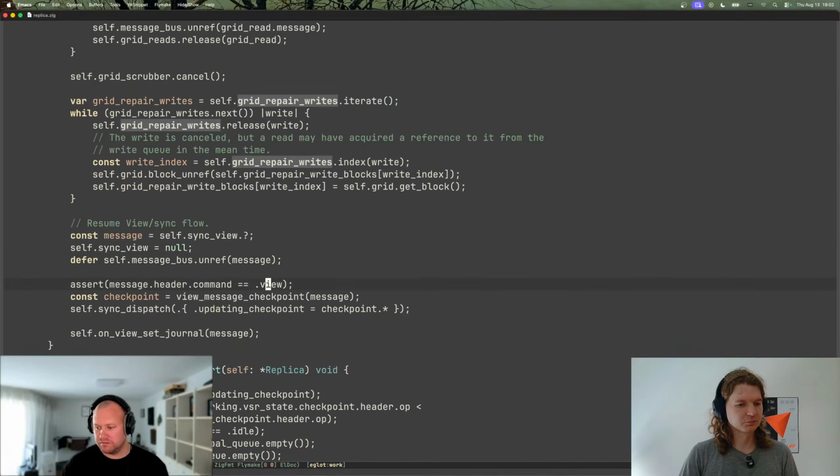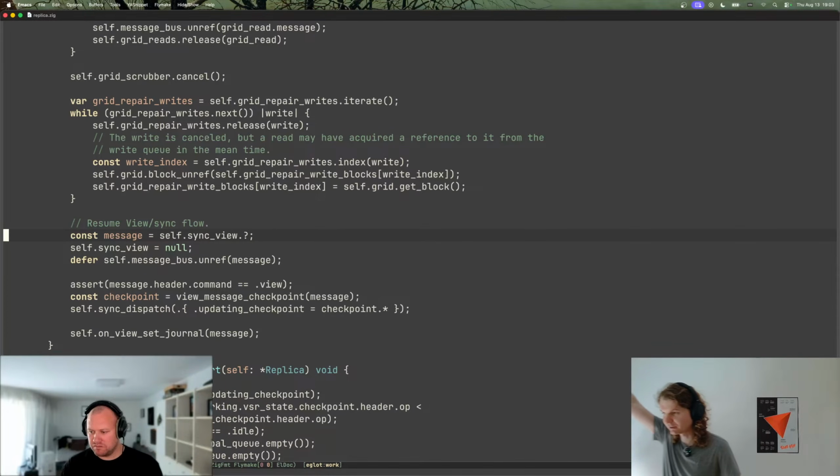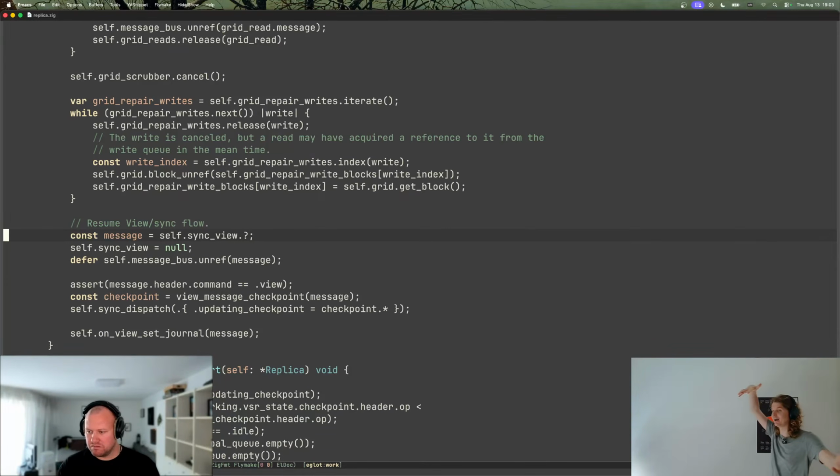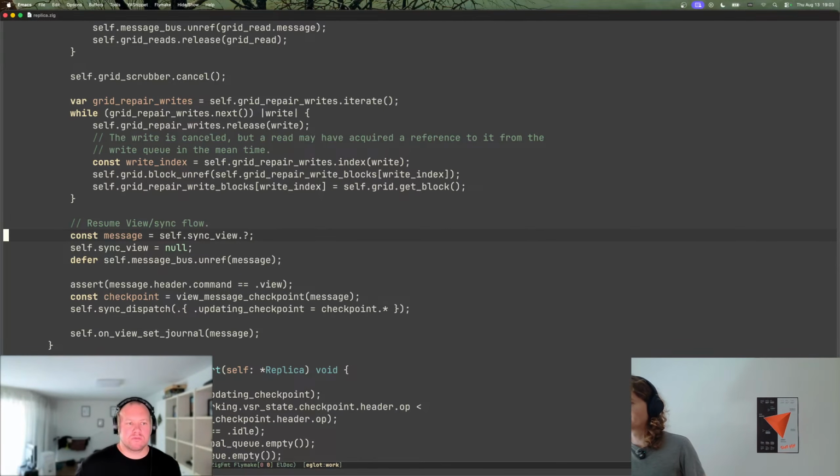So at this point, I think we are in a slightly indeterminate state, in that our grid is dead, effectively. But the state machine and the compaction on top of it are right in the middle. They are frozen in time. Compaction just doesn't yet know that it will never get the callbacks resolved.